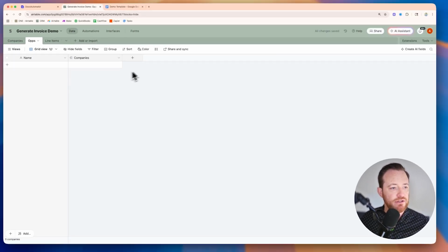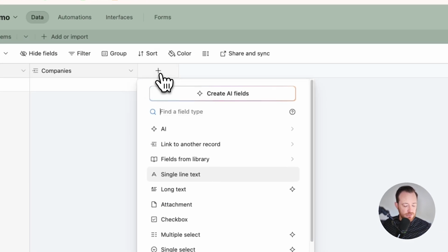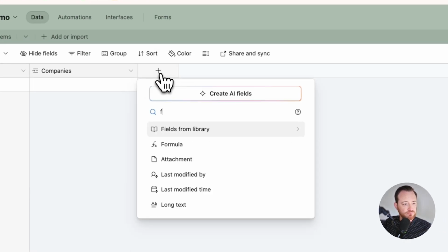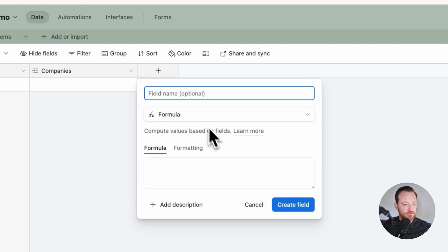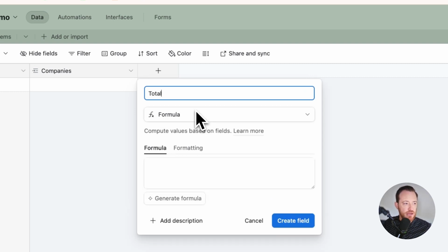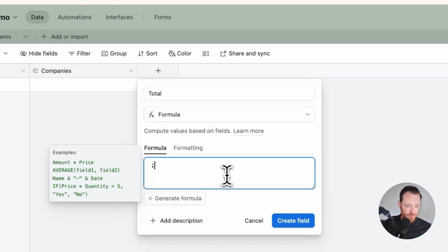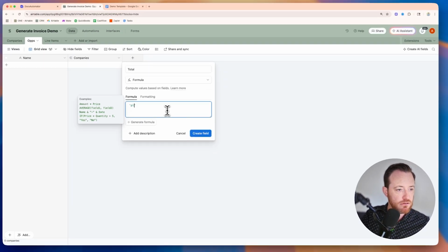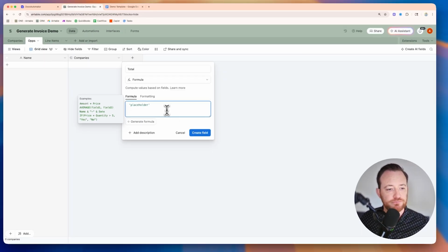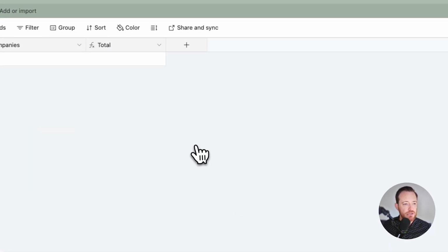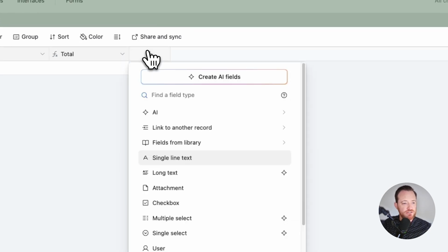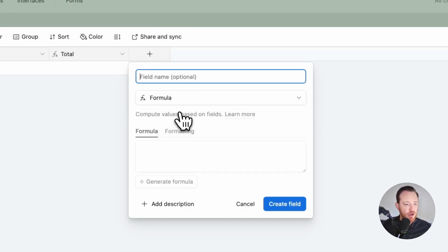It's going to have a total. This is actually going to be a formula field of the line items, so I'm just going to put a placeholder here for now. I'm also going to want today's date, and I'll tell you more about why in a moment.